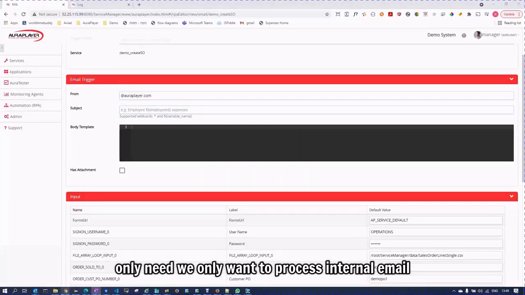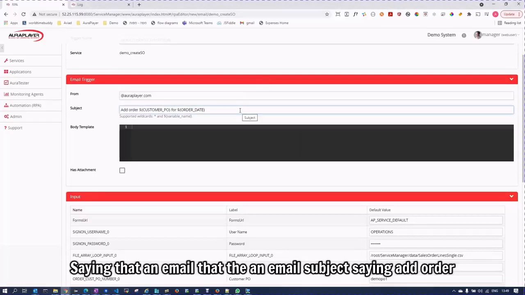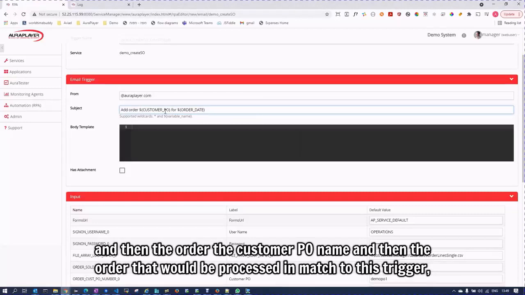And then on the subject line, I could add this subject, saying that a mail with the subject saying add order, and then the order, the customer PO name, and then the order date would be processed and matched to this trigger.